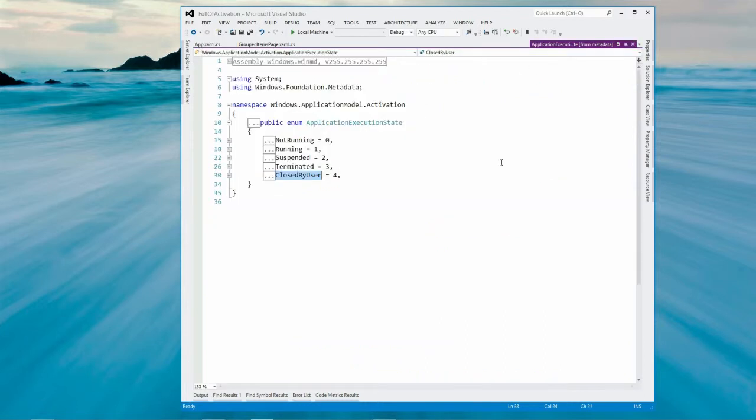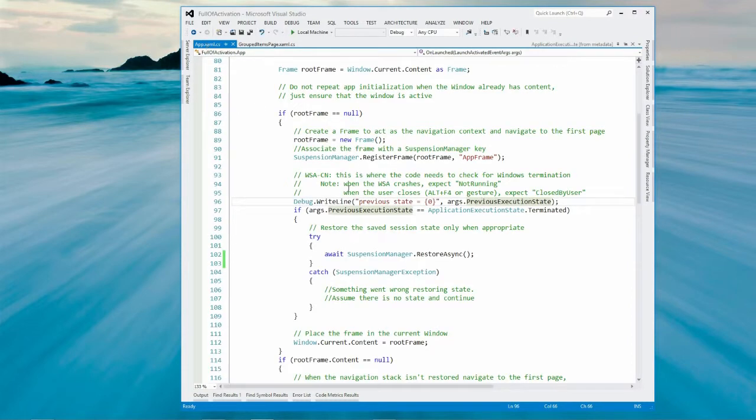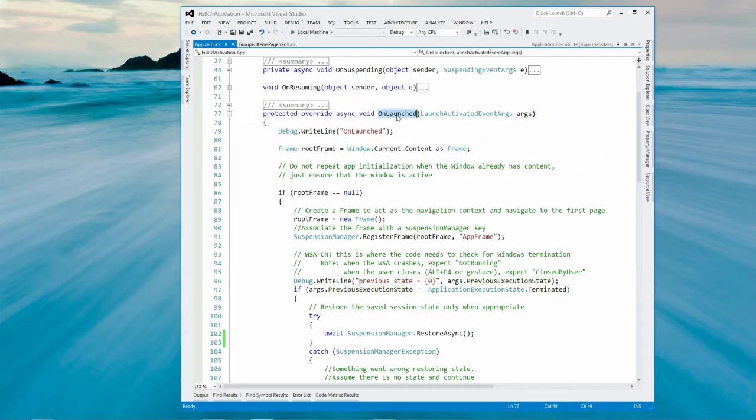What's the other value? We have seen terminated, closed by user. The suspended and running ones are, how could I say that, two different facets of the same coin. I mean that if your application implements a custom protocol, it will be activated through the OnLaunched override.